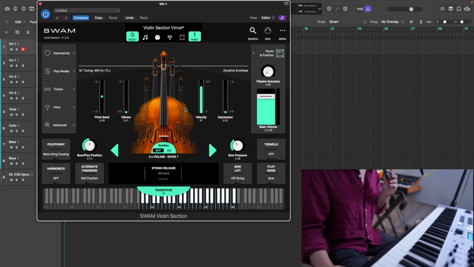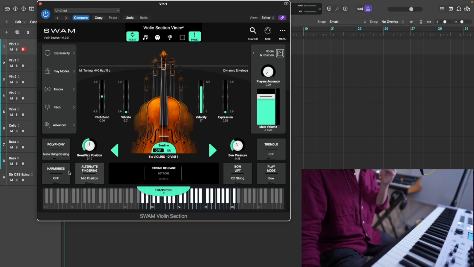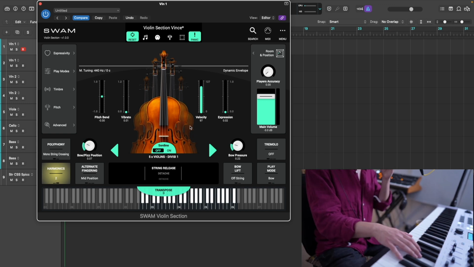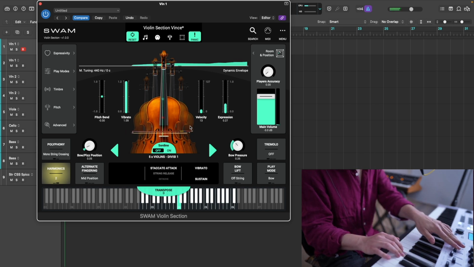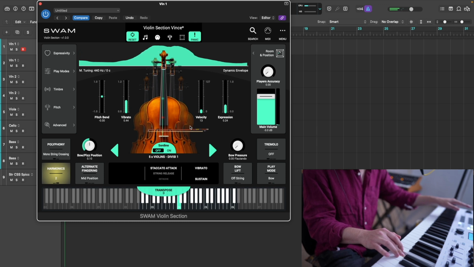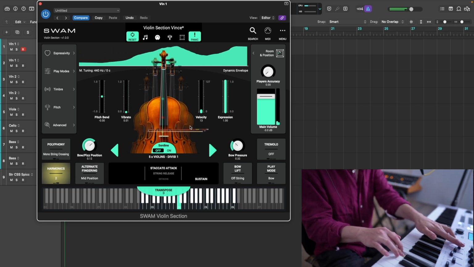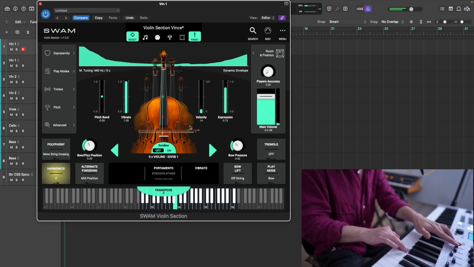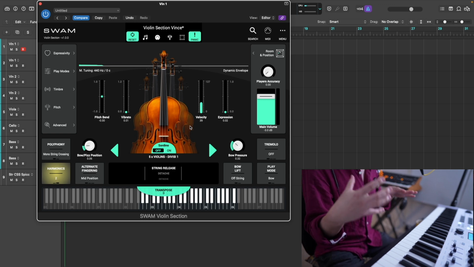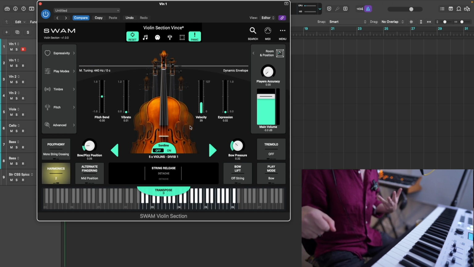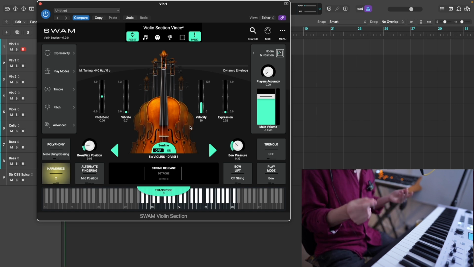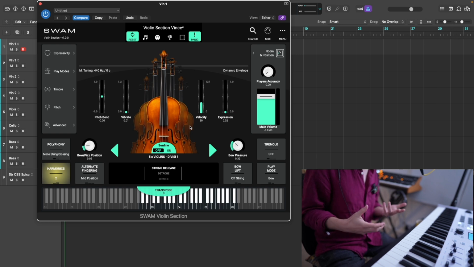And then there are a few things this instrument can do, such as this additional level of nuance and real-time performance on things like, say, harmonics, with complete control over bow pressure, bow position, and vibrato speed. You can do things like this. That level of control over a high harmonic note is very hard to come by. Most of the time you're stuck with pre-recorded samples, and either the articulation you want is there or it's not. This is much more like a real instrument. And as such, it requires some time and patience to learn how to get the most out of it.